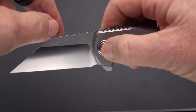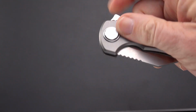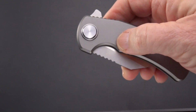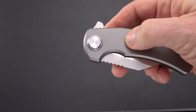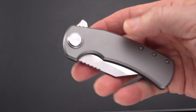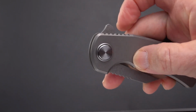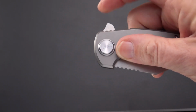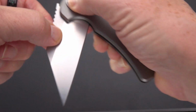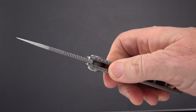Now you notice there's a flipper tab there, and I can't flip it, but no worries. That's going to change also. And I'm told the ones that they're getting ready for production are very, very nice and fidgety. So yeah, you're lacking jimping there. You're lacking any use of the flipper tab at this moment. I'm opening it with two hands, but the lock is really drum tight.